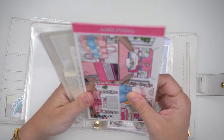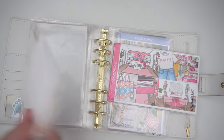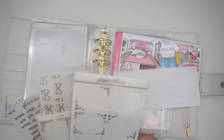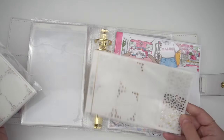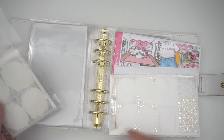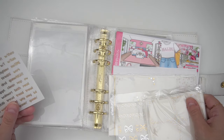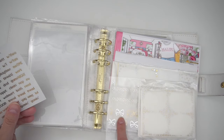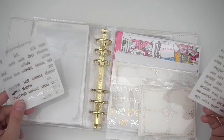Then I have the Malibu Girl, which I just really wanted to reuse this kit because it's just so pretty. I'm a fan of reusing kits, especially because my planning style changes, so they always look a little different. Erin Condren 15 millimeter cover up situation. And then I have a leftover bundle of the mixed metal locks, and I figured I could use this along with some mixed metal old stuff and just pick and choose. Might also grab another luxe bundle or a mixed metal bottom washi. Haven't decided yet.